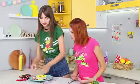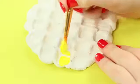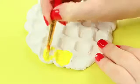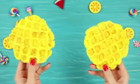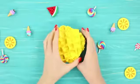They're tasty as is. Shape light clay into an oval. Make imprints on it with a square cap. Copy a wafer pattern. Color the wafer with yellow acrylic paint. Make shades with darker paint. Make 2 wafer halves. Paint a face powder compact in white and attach the wafers to it.